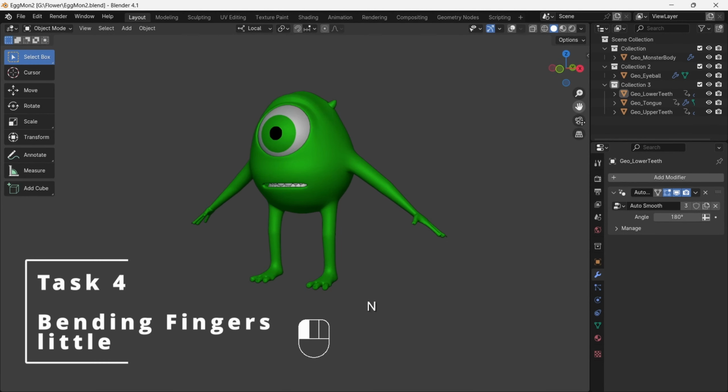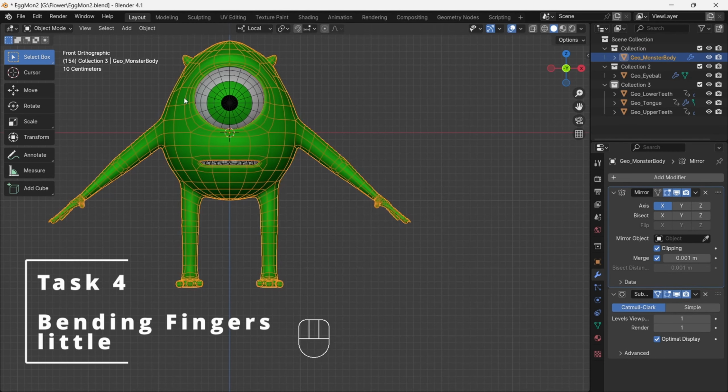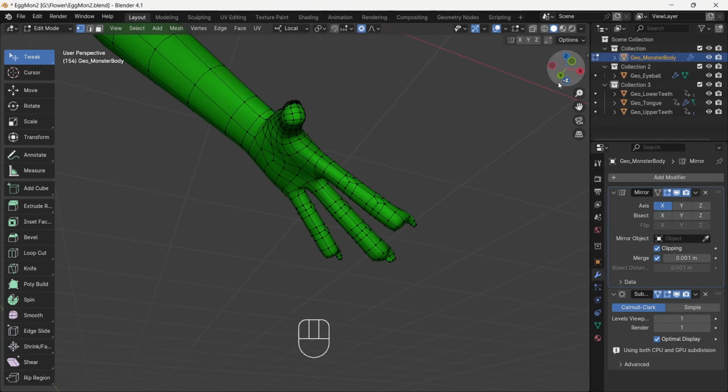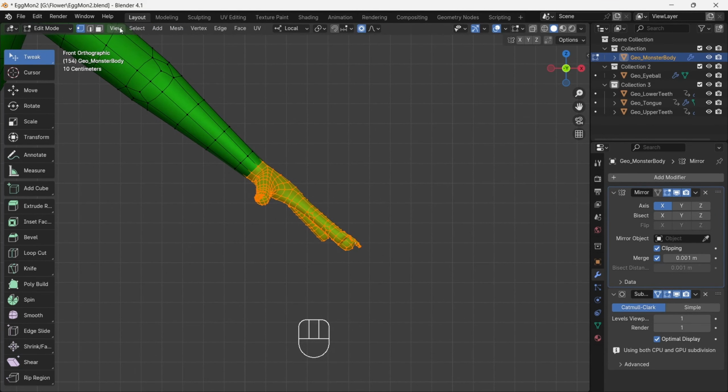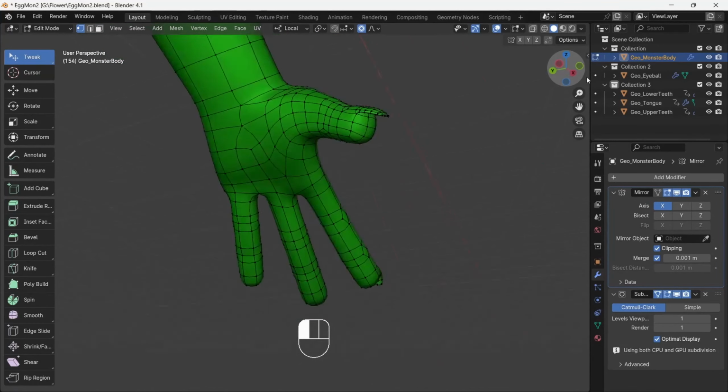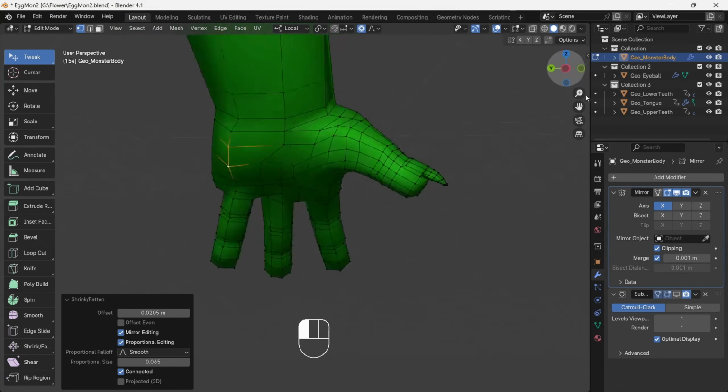Okay, now task 4 is interesting: bending fingers a little bit. What does that even mean? Well, we will bend the fingers a little bit because during rigging it will help us a lot to place bones properly. So let's do this, but first I am adjusting the hand vertices to smooth them out.